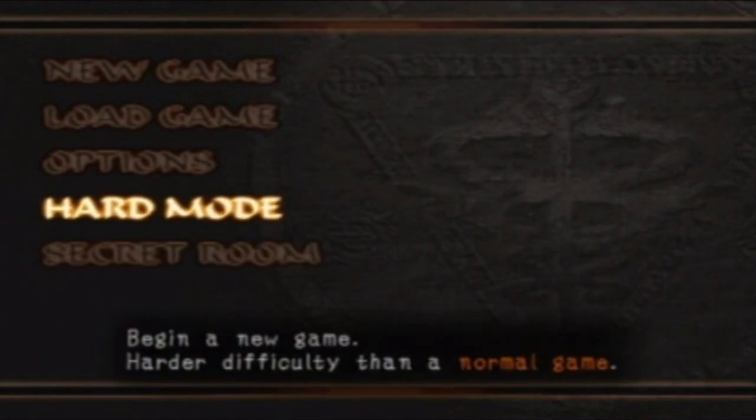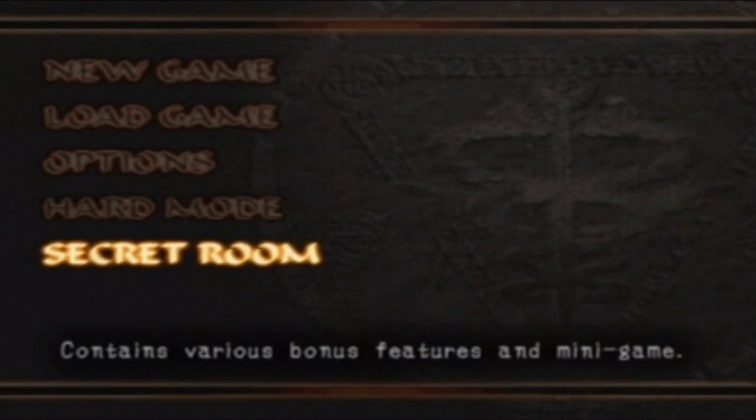So, obviously, I unlocked hard mode, which is a no-brainer, what that is. Begin a new game, harder difficulty than a normal game. No, we won't be doing that. We're going to the secret room, which contains various bonus features and a mini-game. Okay, so let's go and find out what's so secret about the secret room.